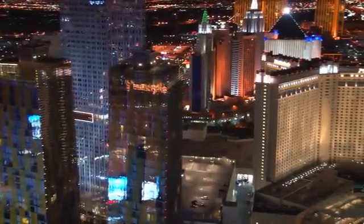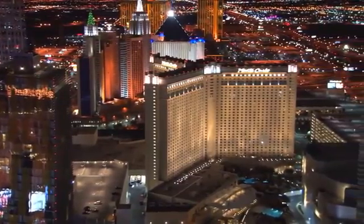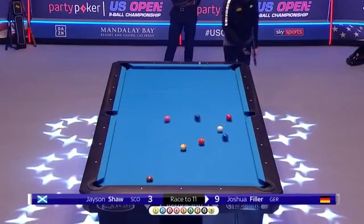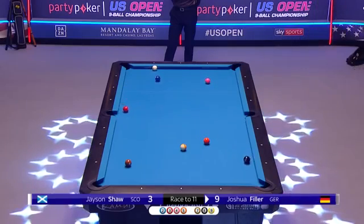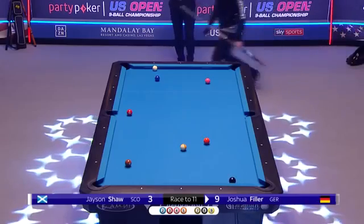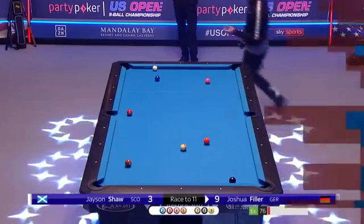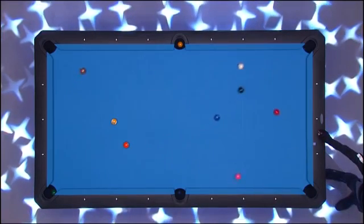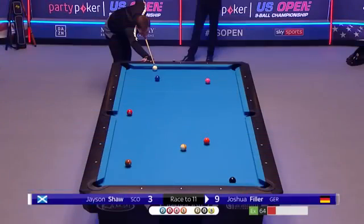Welcome back to the opening round in the knockout stage of the 2019 US Open. It's Filler against Shaw. Filler just 2 racks away from the win and a place in the quarterfinals. And he looks like he's on a mission. But again on the break shot, it's like this one big shot he's got to play, doesn't he? So the blue 2 will pass this 7, the brown 7 in this corner, and it looks like if he pots it, Jim, he's going to be on the 3 ball because that's sitting nicely over left centre. So this is the shot in this rack.